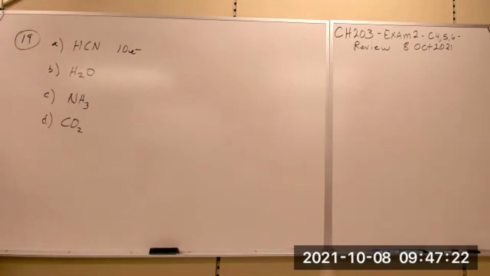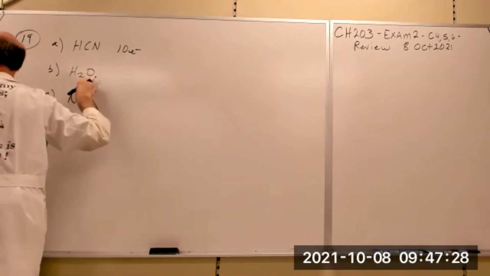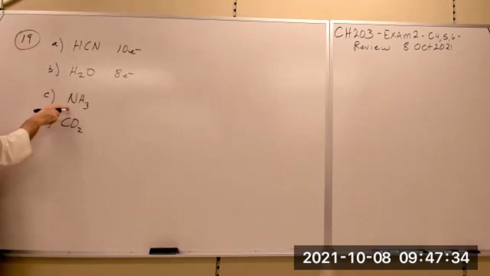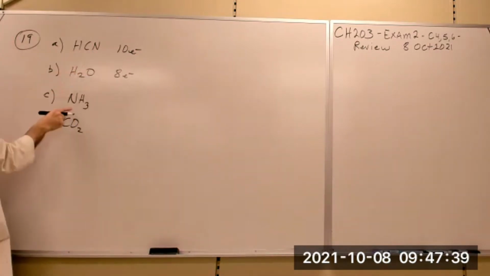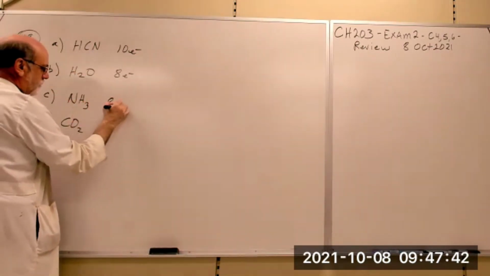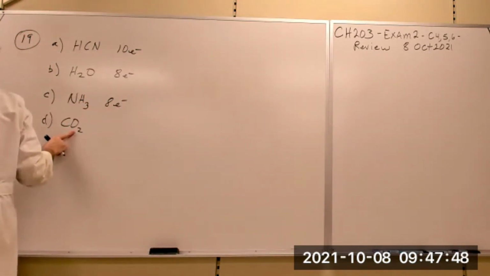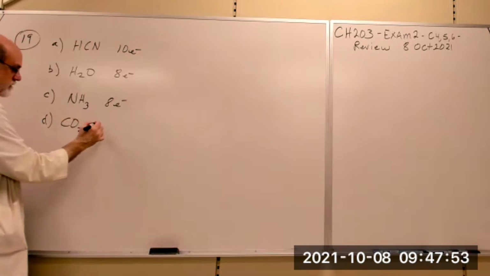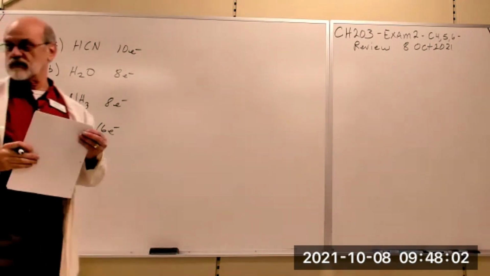We're going to set up an assembly line. How about this one? Got 2 there, and oxygen is 6, isn't it? So this is 8. How about this one? Nitrogen is 5, just like that. 5 and 3 is 8, right? How about this one? 2 oxygens would be 12, and 4, 16. 16 electrons. Okay, now that we know our valence electrons, we build a skeleton structure.